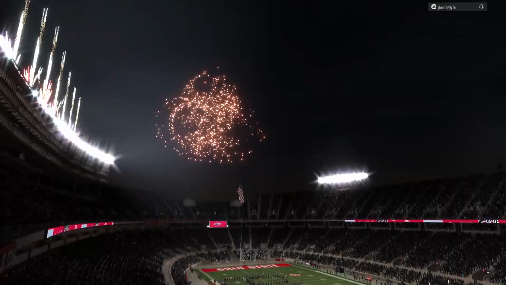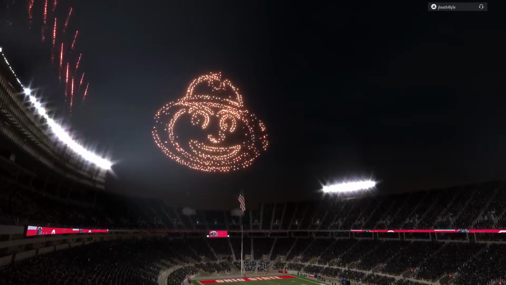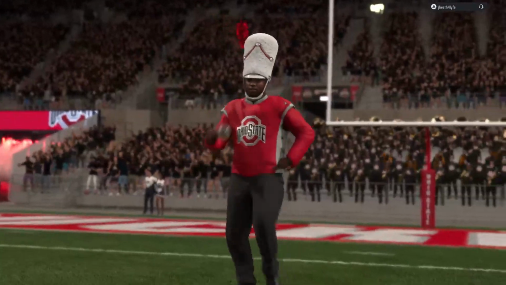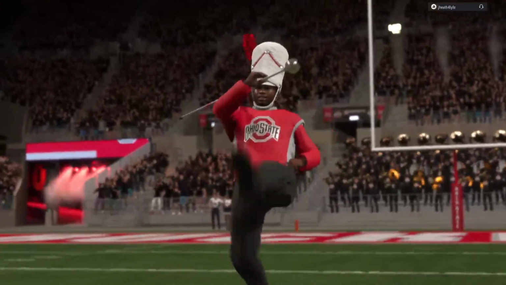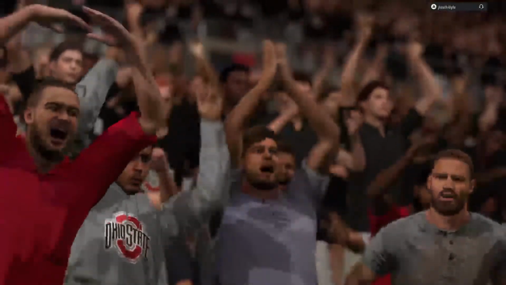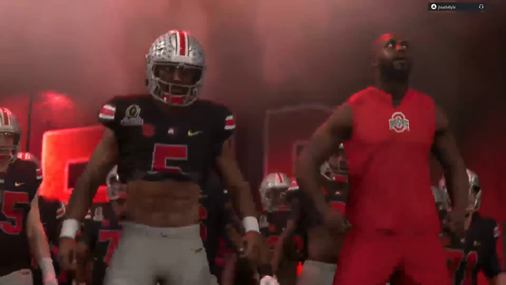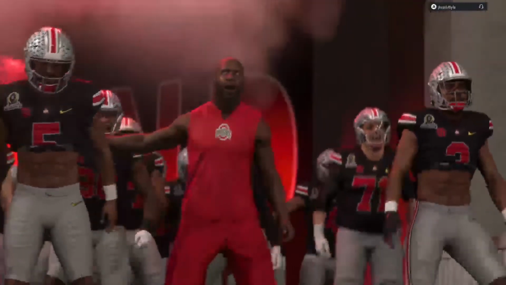Football playoff set to get underway as 12 teams begin that long battle on the road to the national championship. Welcome to the old horseshoe on the banks of the Olentangy, the home of the Ohio State Buckeyes. As we'll see, the number 12 seed in this playoff, the Penn State Nittany Lions, taking on a playoff team from last year, the Ohio State Buckeyes.